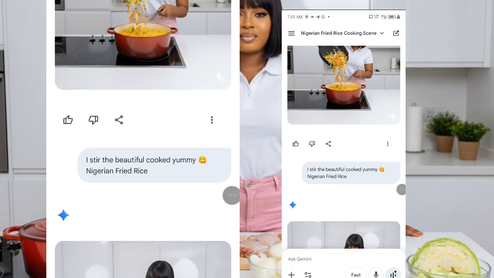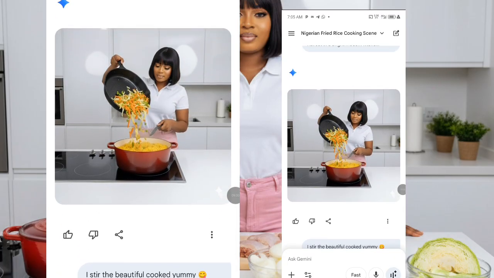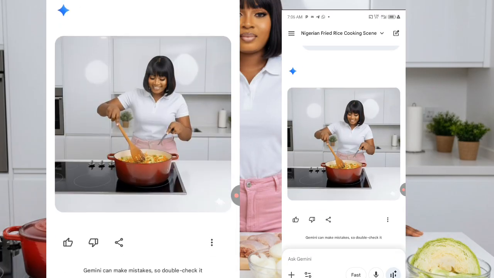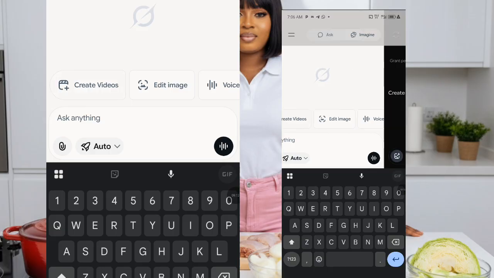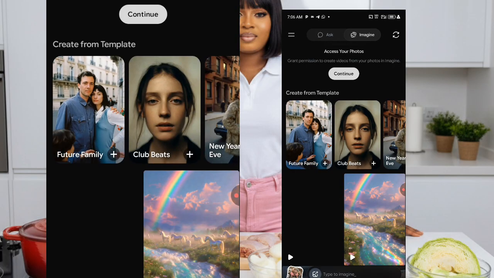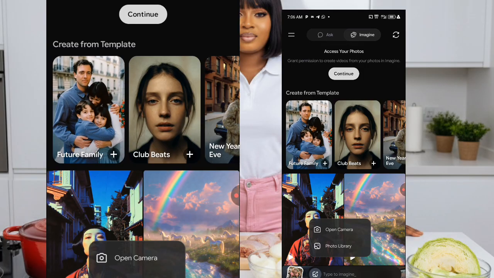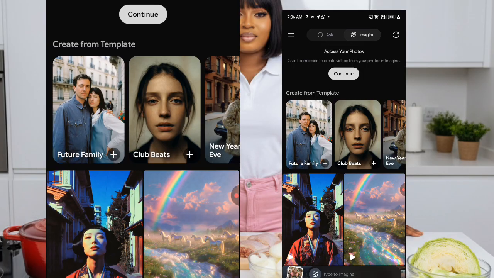Now once we are done creating all our pictures, we are just going to go over to Grok to turn them into videos. Once you get to Grok, all you have to do is click on create videos. Then you are going to start from the first picture.